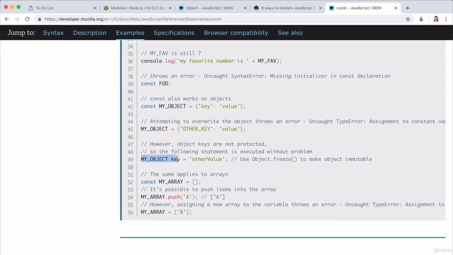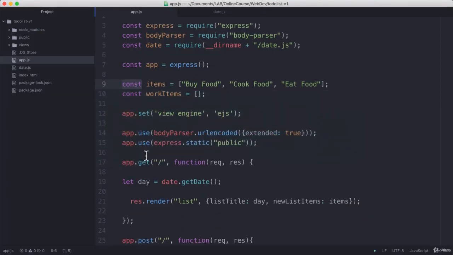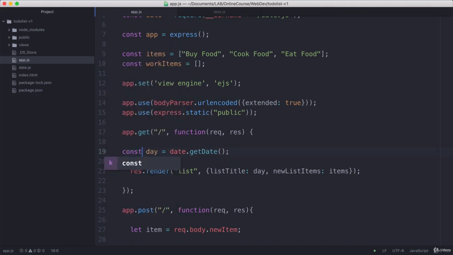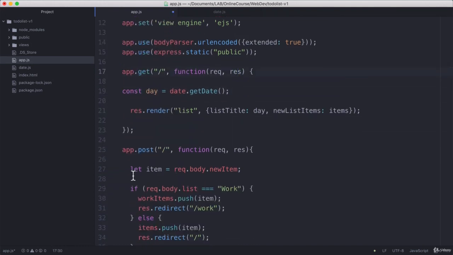But if you try to change one of the values that's associated with one of the keys inside the object, then you actually can, even though this thing is a constant. So it's important to remember that when you declare something as constant in JavaScript, it's not protecting the things that's inside that thing. So inside the array or inside the object, you're still able to vary those things. You just can't assign it to a new, entirely different object or array. So that means over here, if we change all of those lets to consts, then it will still work just as well, and we won't actually come into any problems.